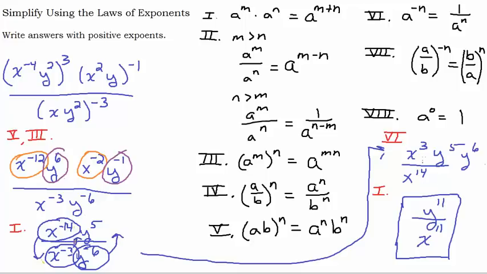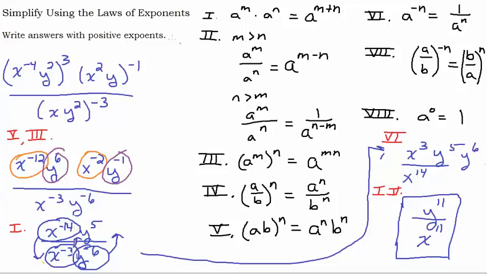And then as far as the x's go, since you're dividing the x's, you would use rule number 2. And you would do 14 take away 3, and since the 14's bigger, it would go on the bottom, and you'd still get x to the 11th. Pretty cool, huh? So there you go. You'd get the same answer. It's really about deciding what rule you want to use and then using that rule and carrying out the plan.